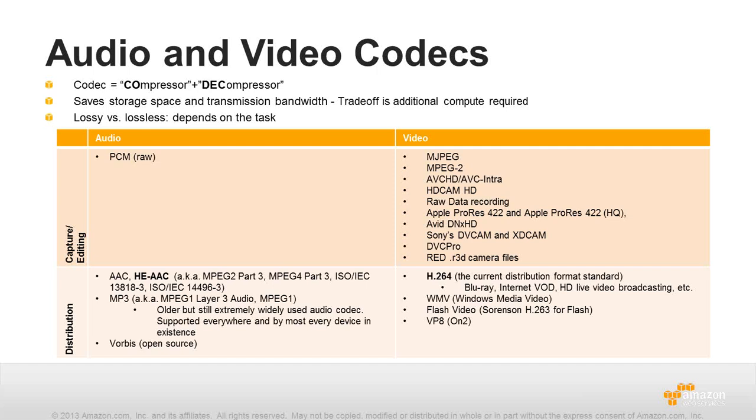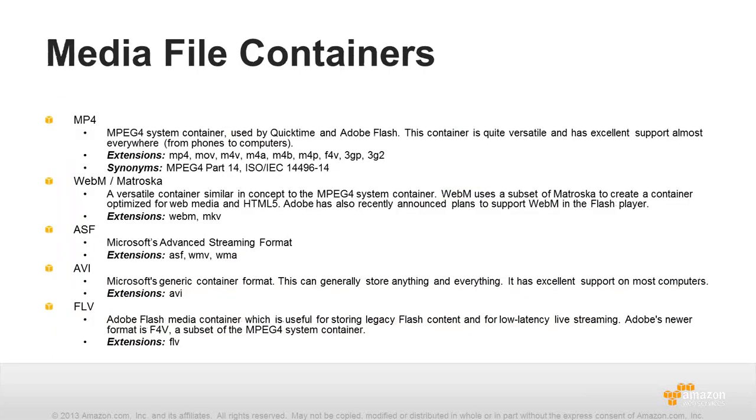And these days, we typically see H.264 for video and AAC for audio, and oftentimes you'll find this in an MP4 container. So that's sort of the typical configuration for audio and video codecs that a lot of the media companies we see are sort of standardizing on. So anyways, just wanted to give you a high-level overview here without getting into a lot of details.